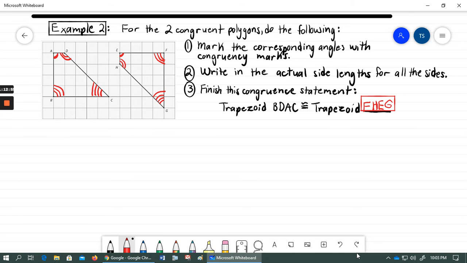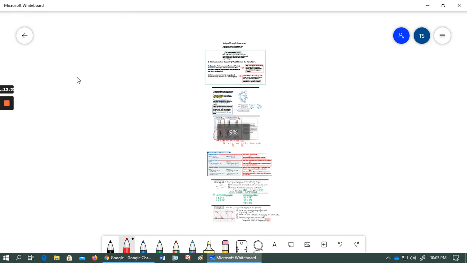Now, if we're going to do part 2, most of these sides are vertical and horizontal. For the ones that are vertical and horizontal, all you have to do is just count. Literally, just count. You know how to count, don't you? I know you do. So if we count how many units the spaces are for this vertical side right here, side AB, that's 1, 2, 3, 4.